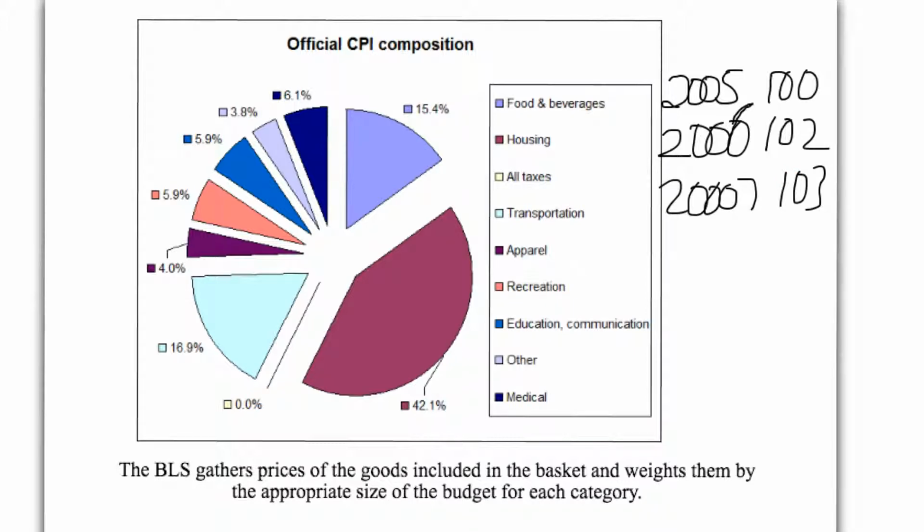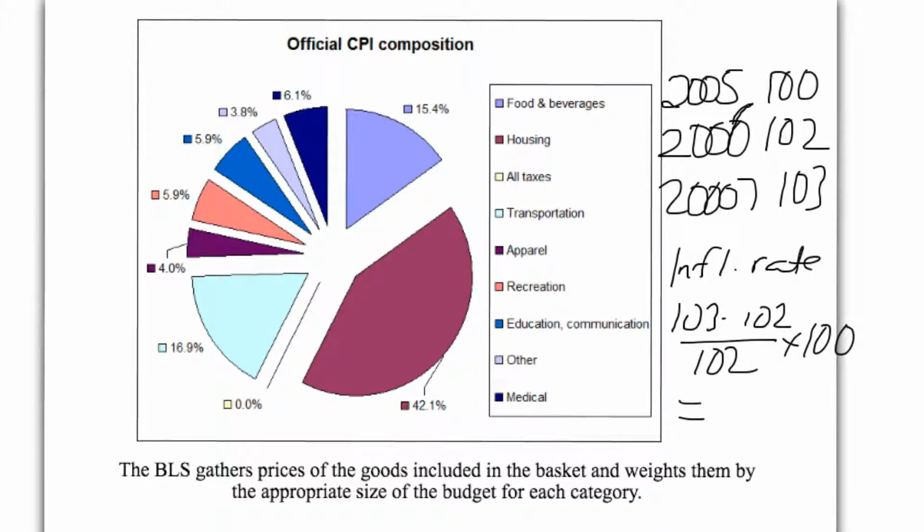The inflation rate then is the percentage change, right? So these numbers don't tell me the inflation rate. The inflation rate would be, let's do 2006 to 2007, 103 minus 102 as a percent of its original value, and that works out to 0.98%, just a little bit less than 1%. So that is the CPI. That is how we use the CPI to come up with an average of the prices of goods and services, right? So the CPI is measuring the price level, and then we use that measure of the price level to actually calculate the inflation rate.